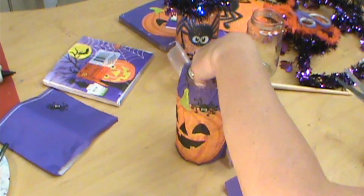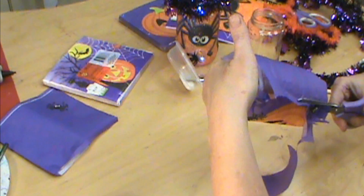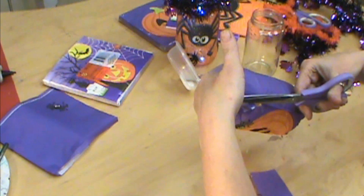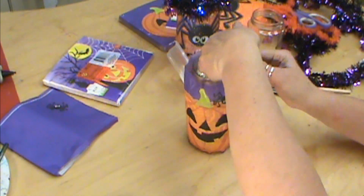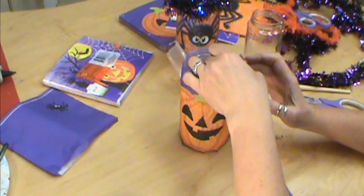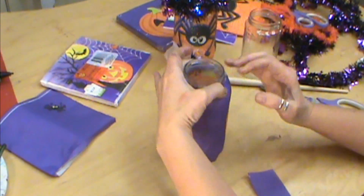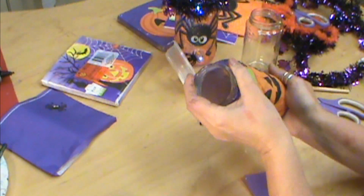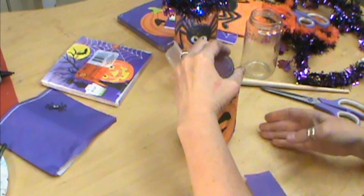I am not going to do it. It's going to just be too hard. And you could have wrapped this the other way around so that this would be underneath and not on top. But usually the design is not as close as it is right there. And I'm just going to go ahead and push that up against the rim and also the bottom.